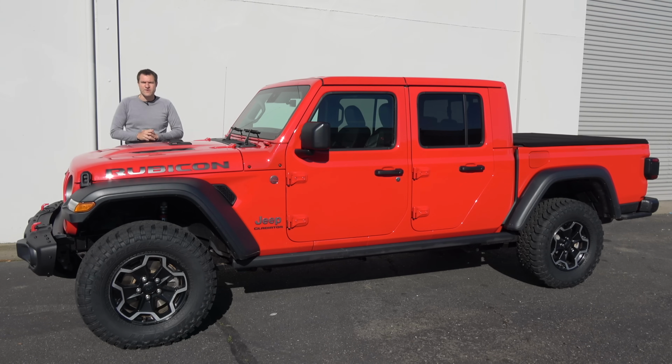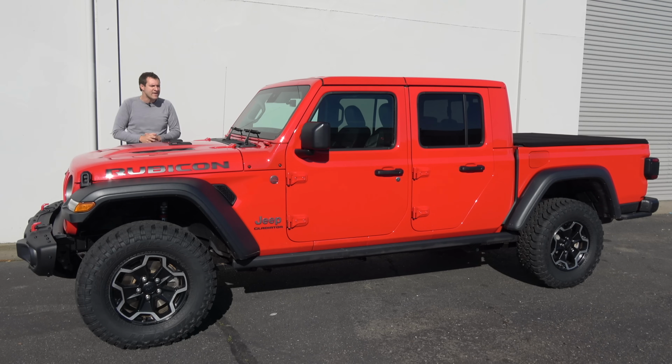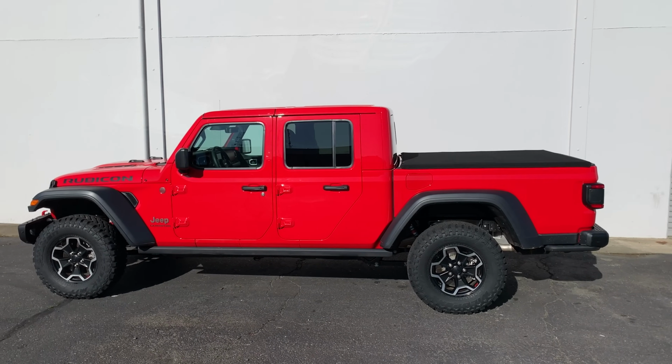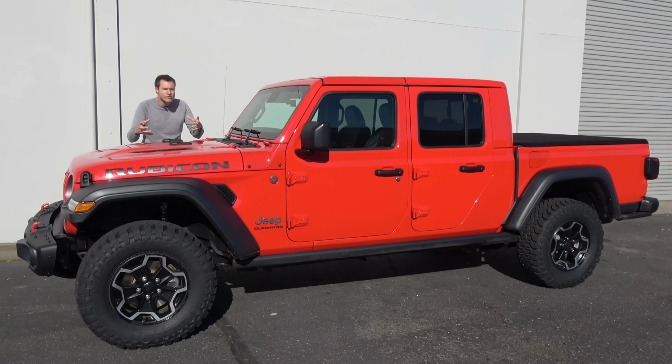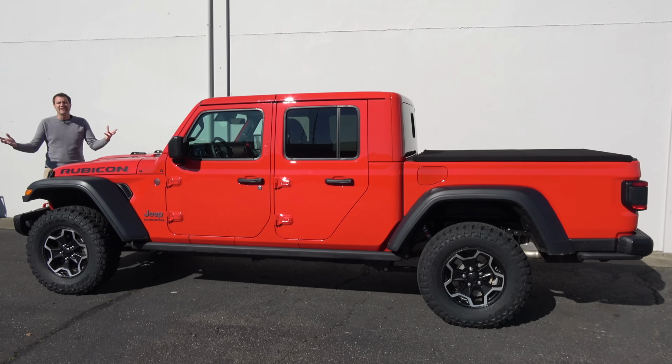First, a little overview. Now, the 2020 Jeep Gladiator is Jeep's first pickup truck since production of the Comanche ended in 1992, meaning that Jeep hasn't made a pickup in almost 30 years. But enthusiasts have asked for one. Wrangler fans have been asking Jeep to make a Wrangler pickup for years, to the point where several aftermarket companies have been converting Wranglers into pickup trucks since Jeep wouldn't do it. But now, finally, Jeep is making a pickup truck of its own.